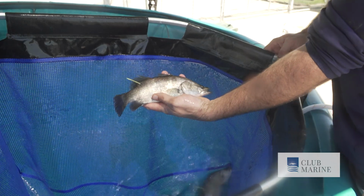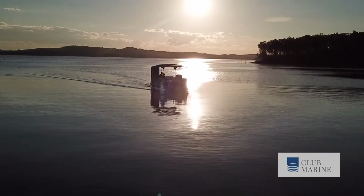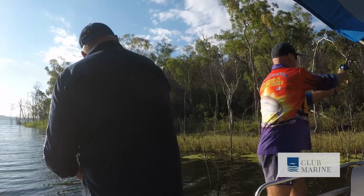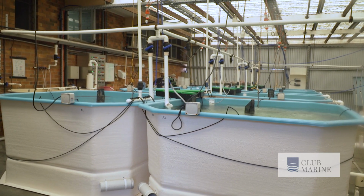So you're giving Mother Nature a bit of a hand, but you're giving pretty ordinary recreational anglers like myself a bit of a hand as well. For sure. Lake Awonga is the most heavily stocked barramundi impoundment. We're seeing fantastic catch rates now. Yeah. It's definitely going to be the barra mecca of the country for sure. The great thing about Lake Awonga is because it's such a healthy, pristine dam, the fish are just growing like you wouldn't believe. Your breeders here are amazing.